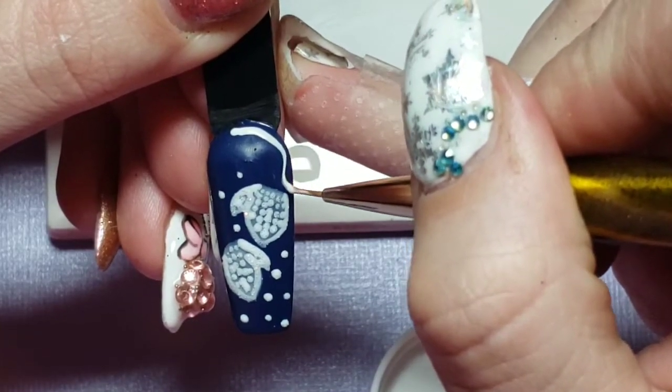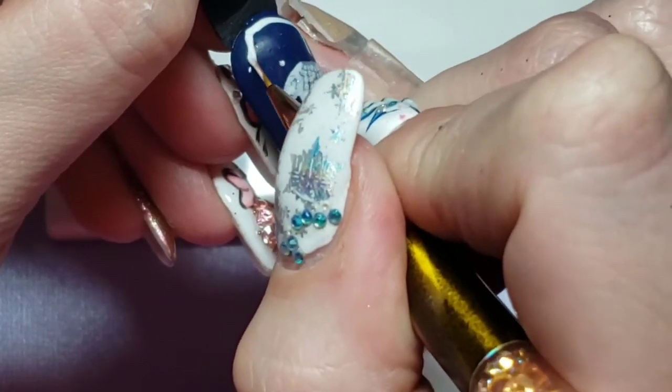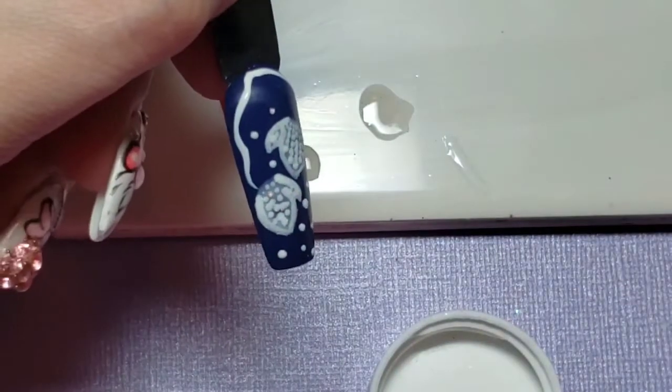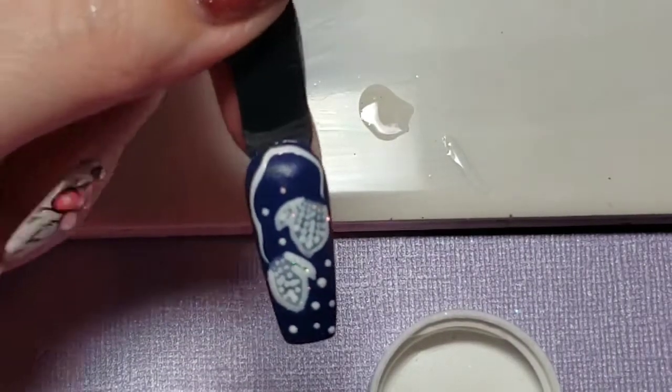I'm going to make sure I do that on the outside of the hand, if that makes sense. Not where the thumb would be, it would be on the outside. You know, like it hangs out of your coat, sort of. And then I'm going to sugar that and cure that as well.